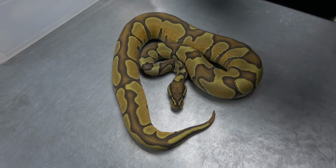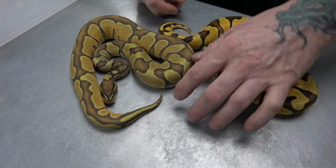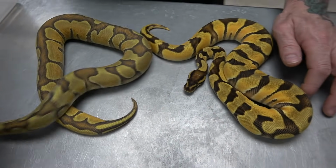Here, this is an Orange Dream Enchi Ghost. Orange Dream Enchi Ghost. And here's an Orange Dream Enchi Het Ghost, right? Super Orange Dream.